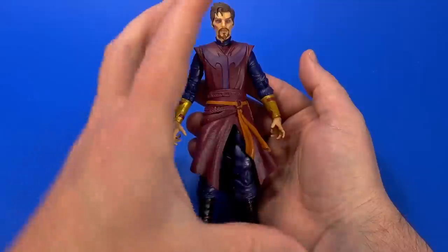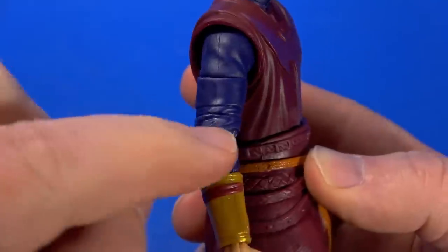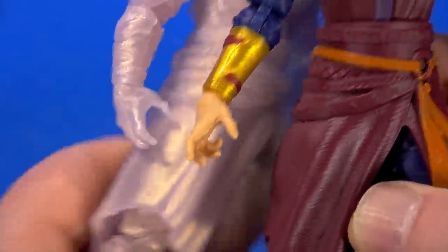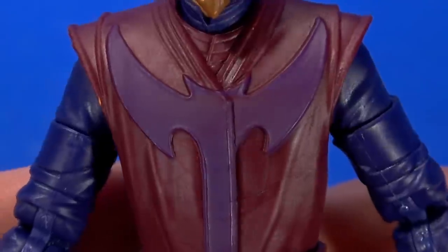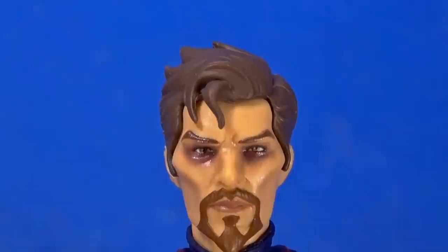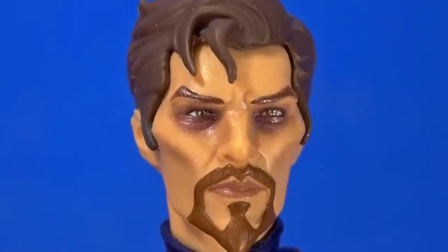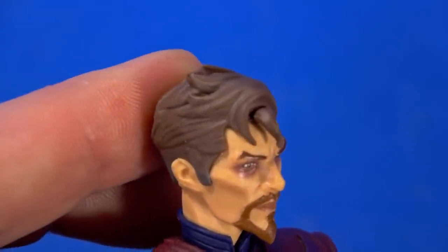Lots of sculpted detail — reused texture, bagginess of the legs, plainness of the boots. But then come to the arms: some wrinkles, some line work, and these gold bracers do a lot to make them stand out. The hands are reused too — that crinkled-up 'I'm doing magic' look. The new torso has that iconic look we've seen on Strange's torso through most of his career. The purple against the maroon is just pretty. But look at that face: even if you didn't watch the series, you would know — maybe because of the goatee, the hair, the overall look — it is Dr. Stephen Strange. If you did watch the episode, you know why his cheeks are sunken in, the darkness around the eyes, he's worn out but on a mission. There's purple around the eyes, slightly purple lips, and almost a tint of it in the hair.